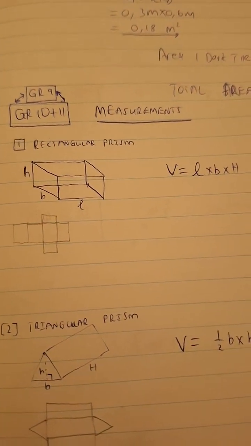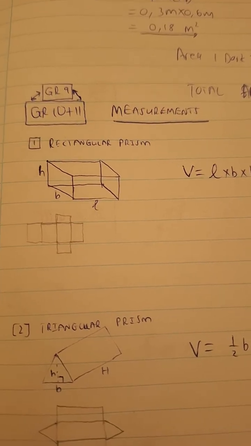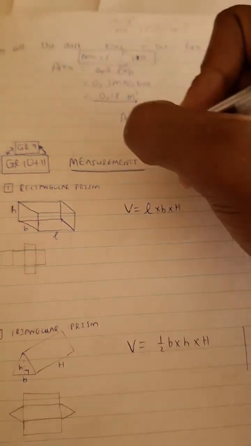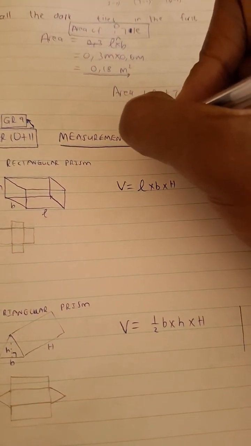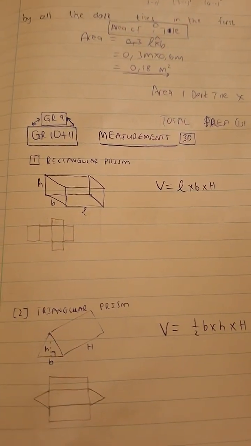All right, so measurements. We're going to look at different 3-dimensional shapes, because when we are dealing with measurements, we are now dealing with 3D. But before we jump into 3D, we have to have a very good understanding of 2D, and I specifically speak into the area of area, which is funny. We established what area is by definition in a live session earlier this morning with grade 9s, but I'm going to write it again.